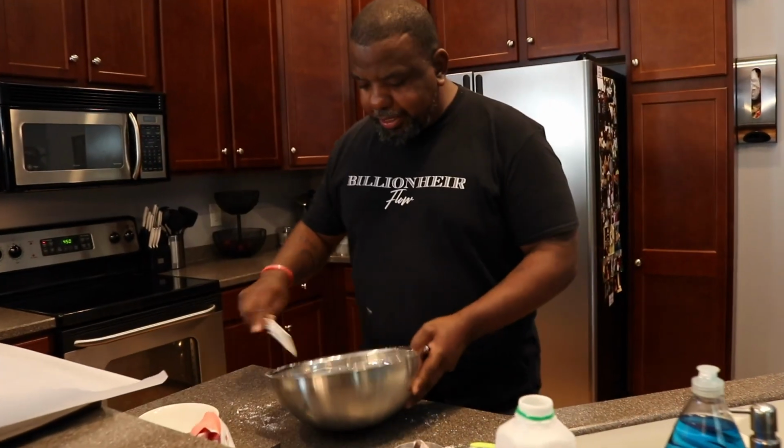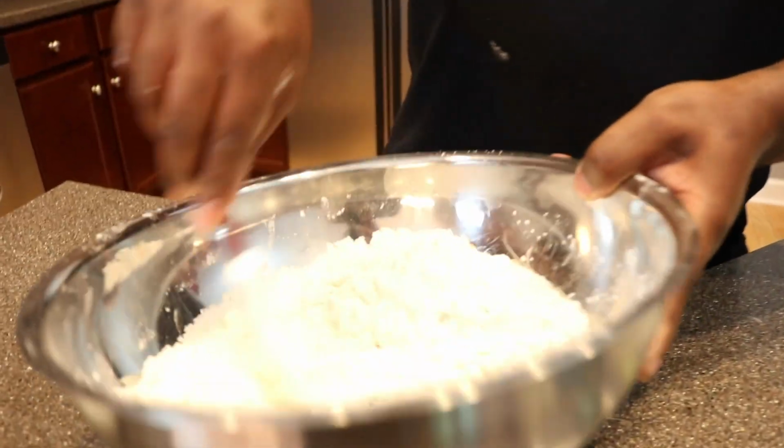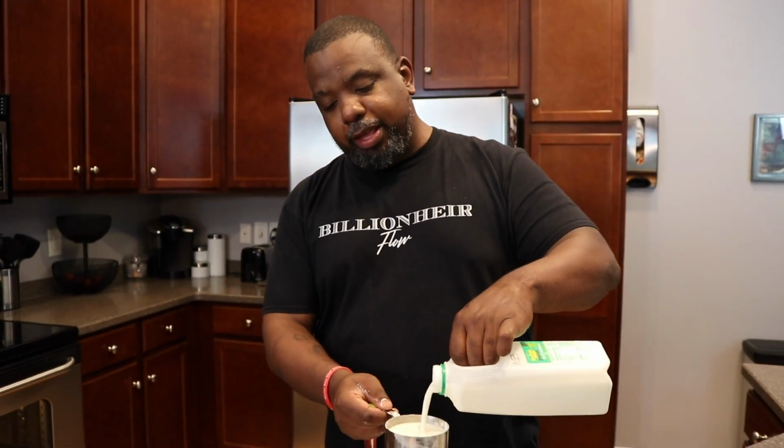All right, so I got it to the consistency I want. It's like one coarse type of all together, right? The butter's in there real good. So now I'm gonna add just 1 cup of buttermilk. Now, if you want to use regular milk, it's fine, but buttermilk just gives so much more flavor.